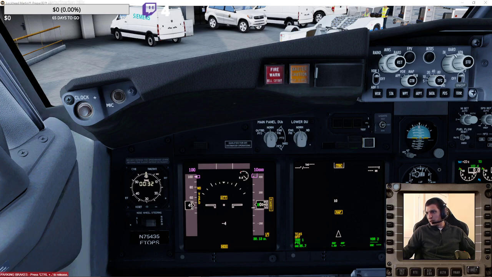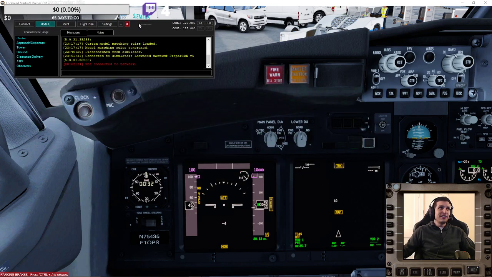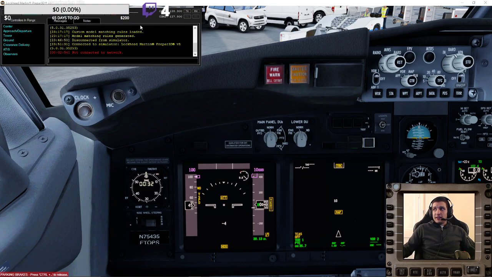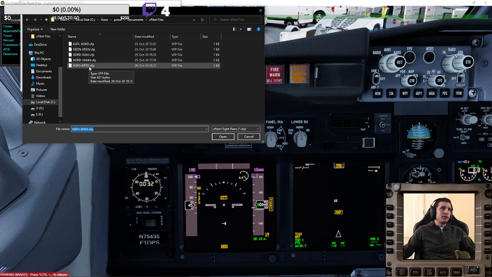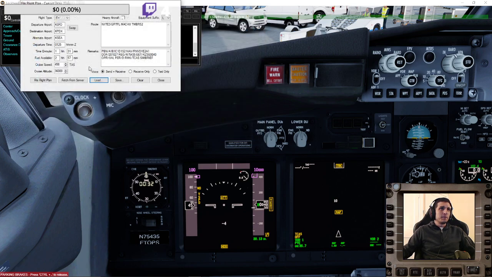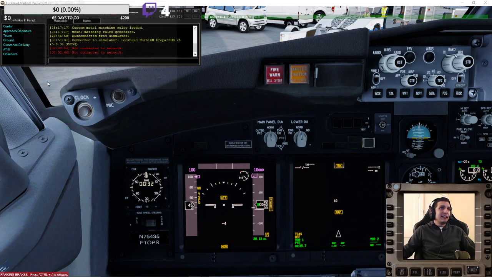So I'm going to go ahead and file my flight plan here with VATSIM. Let's pull this over here so you guys can actually see it. And by you guys, I of course mean Diver of all people, but why not? So we got our SimConnect up here running. Let's go to our flight plan. I've already made one here, San Francisco to Portland. Basic route, it's really not too crazy. A couple of remarks on there just so they know I made it in SimBrief, so if it sucks, that's why, because I'm just using the automatic one, because I'm lazy like that. And we'll go ahead and file.